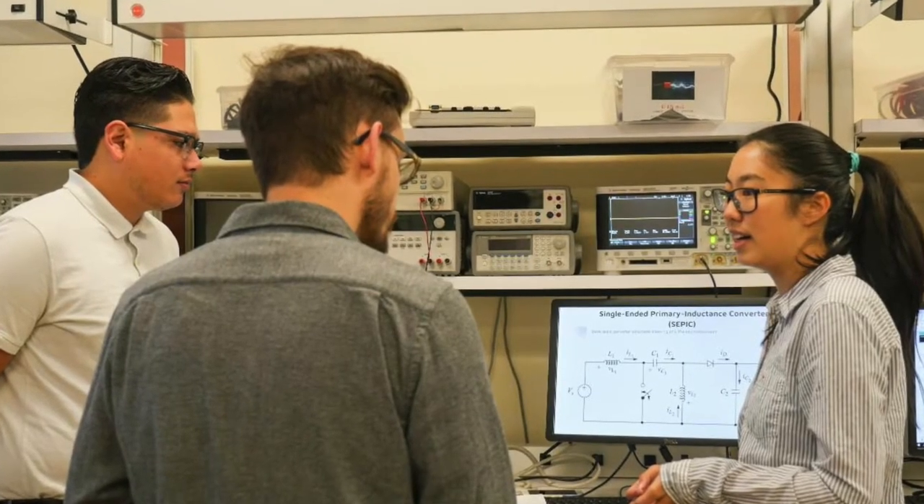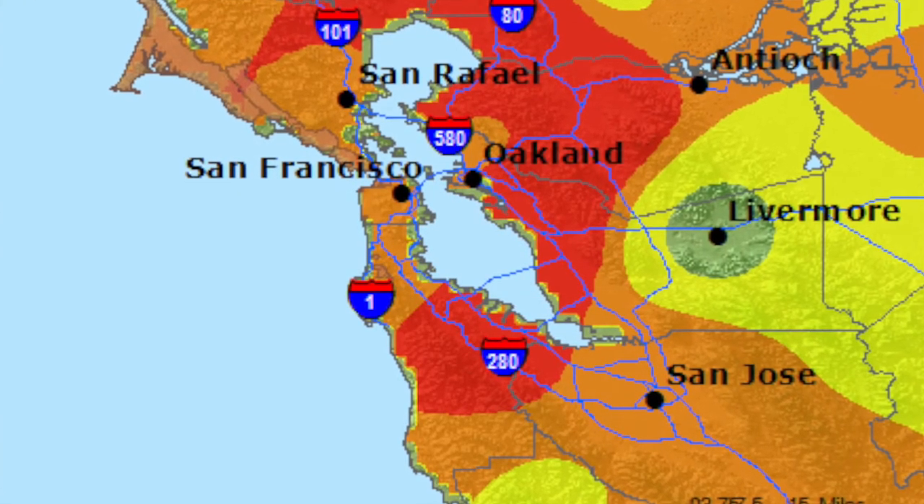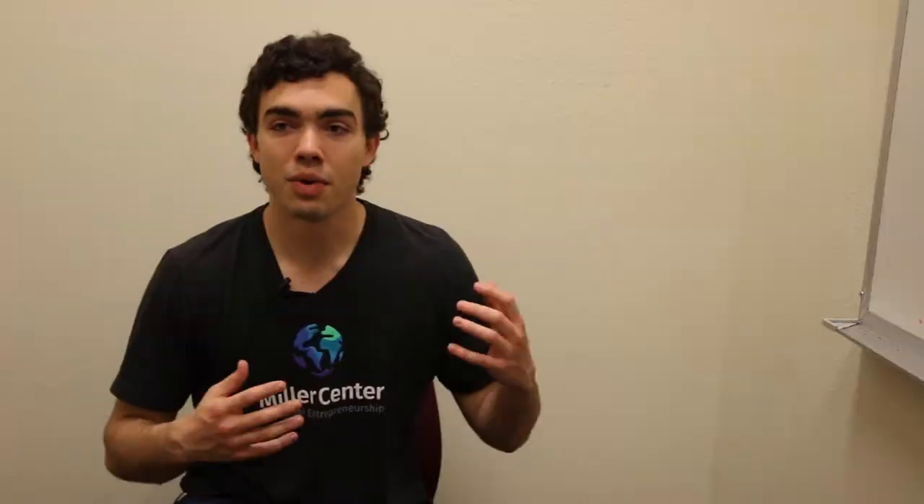Hi, I'm Ben Lampe. I'm a senior electrical engineer and for my senior design project I am working on an air quality monitor. The goal is to create a small device that you can carry around with you and monitor the particulate matter you're exposed to on a daily basis, so you can create localized pollution maps based off of everyone's aggregate sensor data. You can watch how pollution collects and that can help influence policy and measures to help clean up the air in cities.